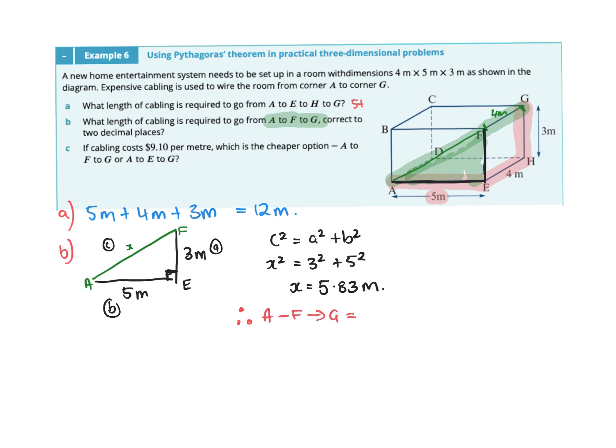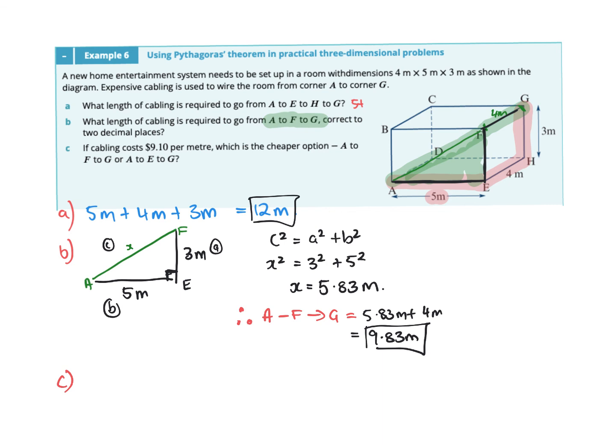So therefore, you often see this written, to go from A to F to G, it's going to equal the A to F was 5.83 metres plus the F to G, which we can see is along there, so that's another 4 metres. So that would equal 9.83 metres. So the second option of getting the cabling around, the cable guys come along and said, well, I can go from the first option, the corner of the room to that corner across the bottom and then up. That will get me to the point I need to get to. Or we could have done this other way, A to F to G, which is 9.83 metres. So which one will you want to do? It's an expensive cable. Which way do you want them to use? The second one, isn't it? Because it's going to be cost.